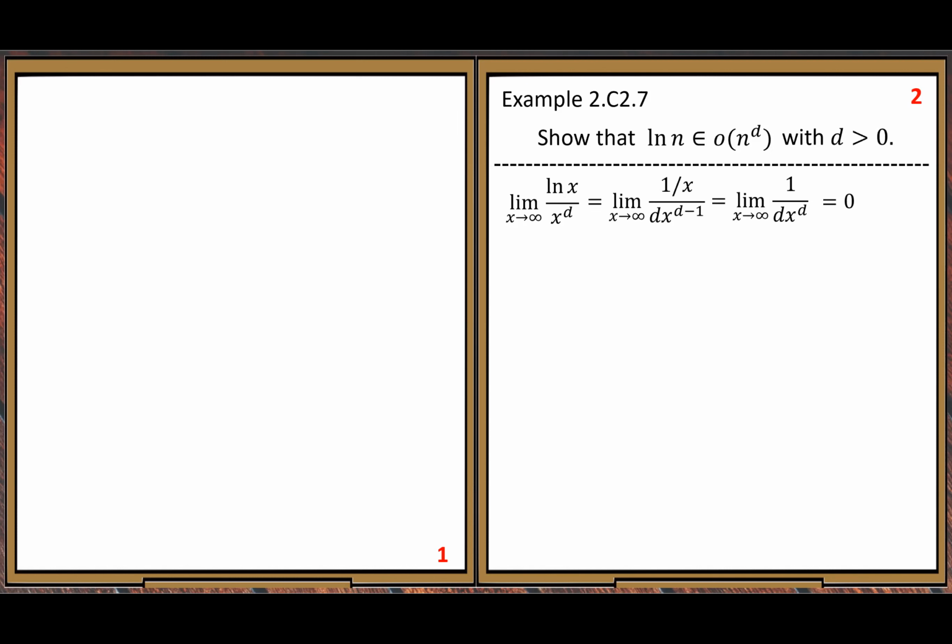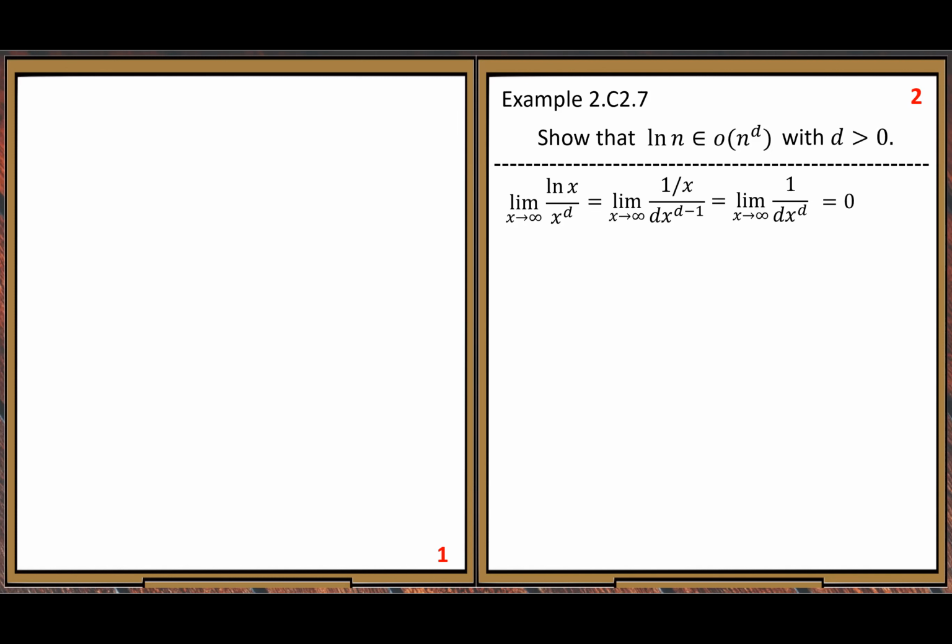So this example is very important. Why is it very important? Let me show you the meaning. Natural log function, power function. When we compare a log function and a power function, for the d number we only require that it is positive. So that means d could be a very small number, still positive, right? Think about it.